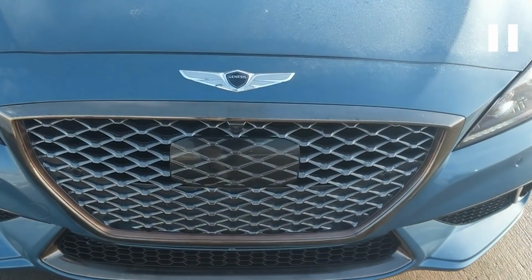Now the grille. Let's talk about this grille, and let's also talk about the badge a little bit. When Genesis first came out as a luxury brand, I didn't know much about them. I knew it was Hyundai's luxury brand, but I really didn't know anything other than that. So when I would see this logo from afar, and I lived in Florida at the time, and I never saw this car before, the first thing I thought was, this could be a new weird looking modern Bentley. I'll put the Bentley emblem right up so you can see it. You can see the front camera there for the 360 camera, which is okay.